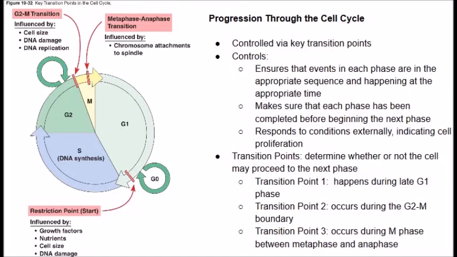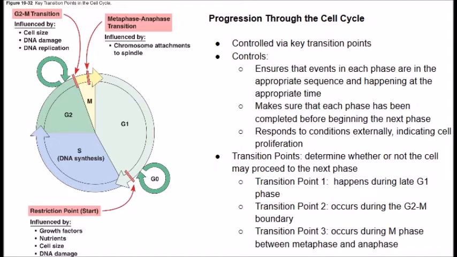In this slide, we will show the progression through the cell cycle shown by figure 19-32. The red bars indicate three important transition points in the eukaryotic cell cycle. At each of these points, conditions within the cell determine whether the cell will proceed to the next stage of the cycle or not. During late G1, the first control point occurs, suggesting that progression from G1 into S phase is a critical control point in the cycle.